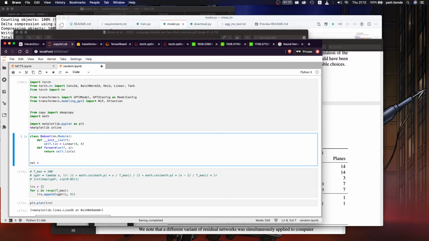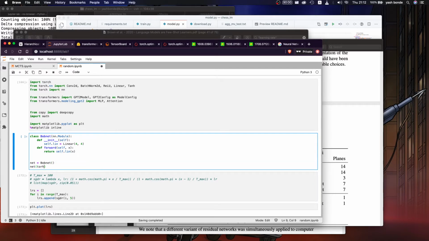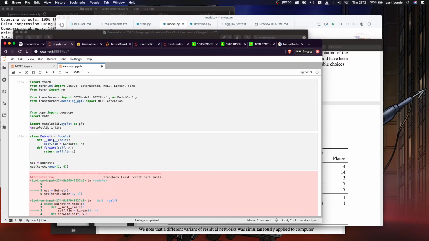Oh sorry, just call net is BobNet, and net torch.random 1x4.